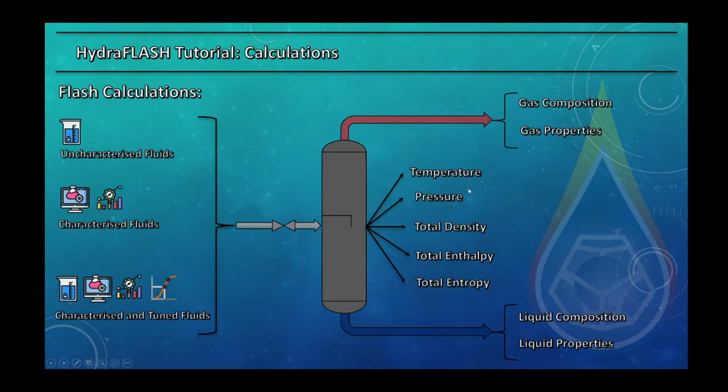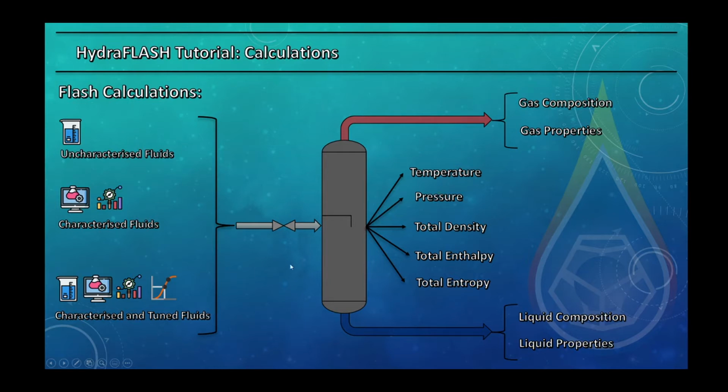But the important thing is that you need to remember which fluid you are using. If you're using an uncharacterized fluid, for example, a natural gas, a natural gas doesn't need to be characterized. But when you are using an untuned live oil, then the properties you predict here, because the model has not been tuned with the experimental data, may not be reliable. But if you tune the model using appropriate experimental data, then the predictions are very reliable.